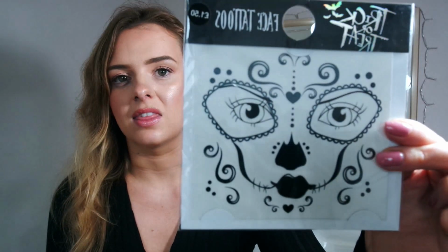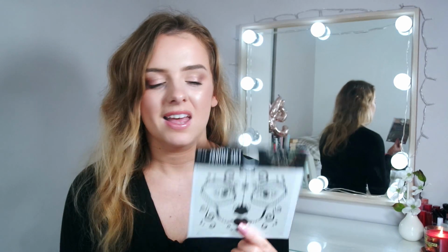So the first look I will be creating will be using this. I'm not sure how this is going to go down, so I did buy 2 of these just in case I needed a little bit of help. I will let you know if I do end up using the second one. So this is a face tattoo. I've never seen face tattoos before, only temporary body tattoos. So I don't know how it is going to apply to my skin on my face, and I don't know how well it's going to come off either, so we'll see that later.